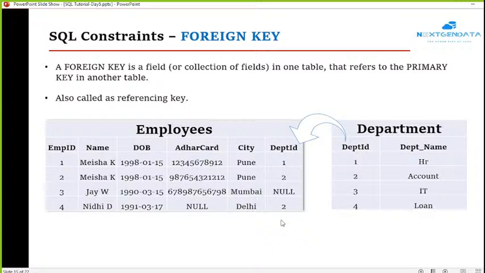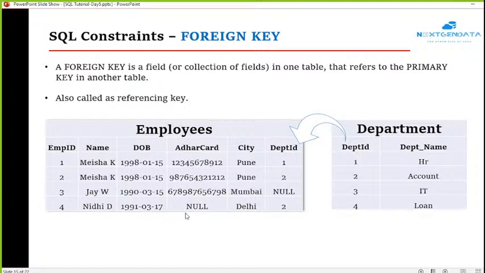Vice versa, whenever you want to delete a record from the parent table, if it is referred to in the child table, it should first be deleted from the child and then deleted from the parent.